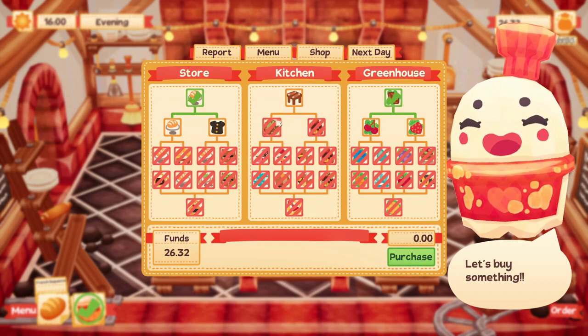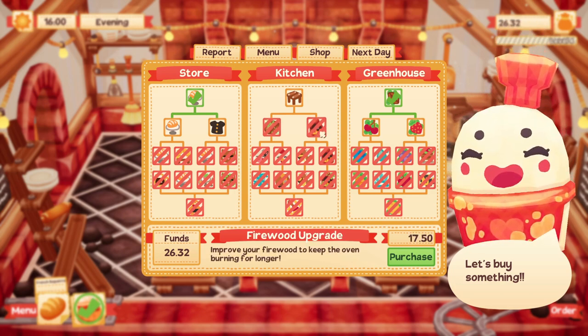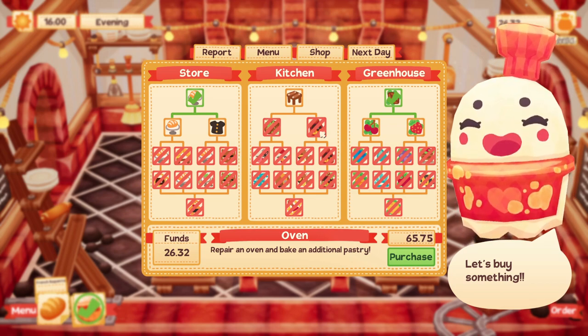Do we have enough to buy something new? What do we got here? Firewood upgrade. Keep it burning for longer. That's handy. Repair an oven and bake an additional pastry.